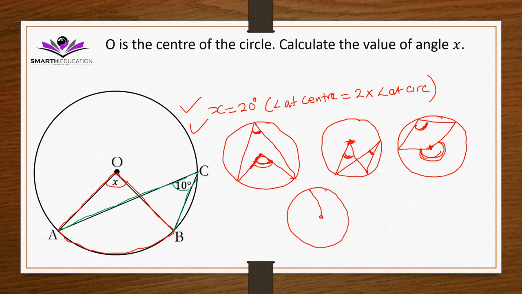I'll draw the one which is like a cyclic quad. And then they maintain the same side, the angle at the center and the angle at the circumference. This one is to the right of the lines, and then this angle also will be to the right of the lines. Do you see that? Okay, yeah, continue.